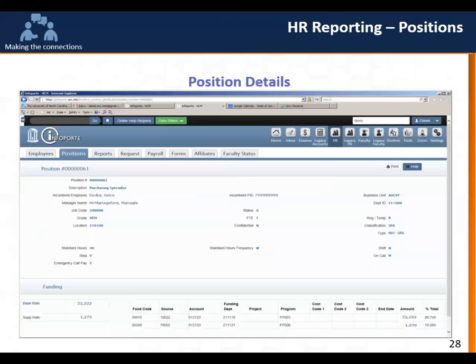This will tell me, for example, my incumbent employee is the Geico Gecko, and the manager's name is Managing McManageface, which is one of our best managers here, you guys, I'm told. Anyways, then at the bottom you get a similar funding table, much like you have on the employee details page, where you have an accounting chart field string showing the breakdown in the funding for each employee. And this will expand out to as many rows as is necessary to accommodate the funding for that position.